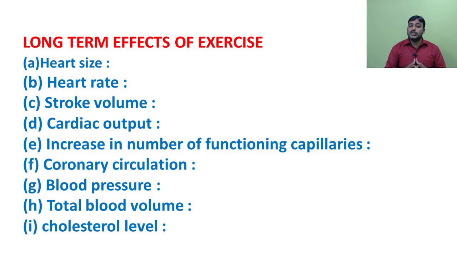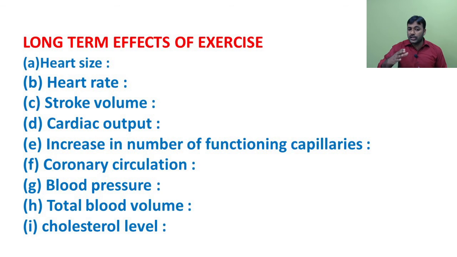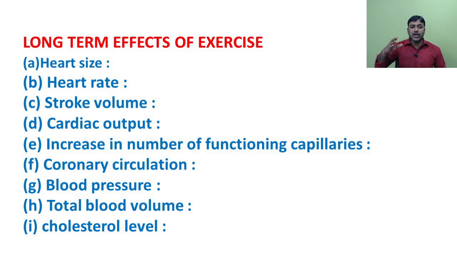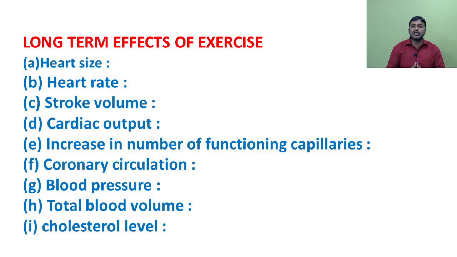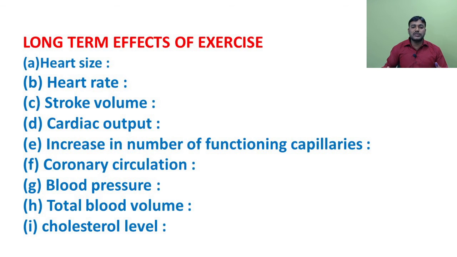As a result of long-term training, resting heart rate decreases; the resting heart rate is lower in trained persons compared to untrained persons, due to increases in heart size and stroke volume. Stroke volume is higher in trained persons: in untrained persons, normal stroke volume is 70 to 75 ml per beat, whereas endurance-trained athletes have a normal stroke volume of 100 to 115 ml per beat. The maximal stroke volume for endurance-trained athletes may reach up to 170 ml per beat, whereas for untrained persons it can reach up to 120 ml per beat.